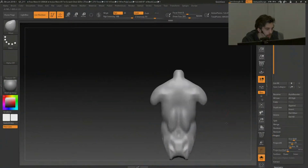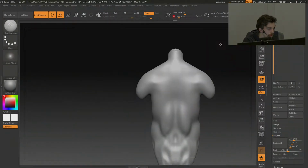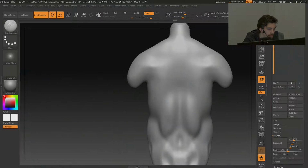So as I'm working with these forms, all I want to be thinking about is, from a storytelling point of view, what makes sense. I don't need any of the forms to read, especially strongly, unless they're relevant to the story.